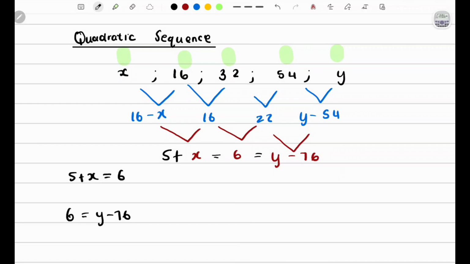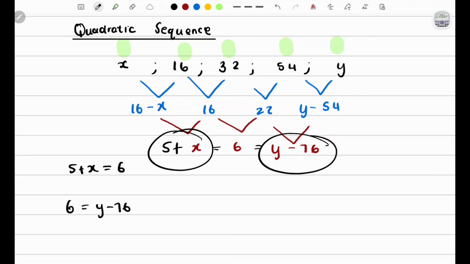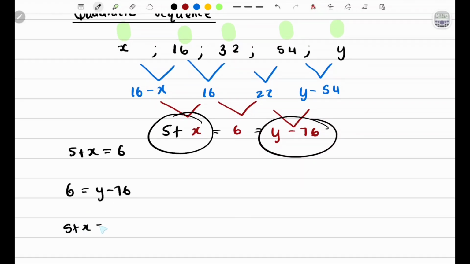It's more than enough. The third equation you could form is by saying the first and the last expression equated. So that would be the 5 plus x being equal to y minus 76. And do you see now? From this, you're going to have to pick the ones that would actually help you. Remember, there are only 2 variables missing, so you only need 2 equations. So take 2 of the equations that would best help you to solve for x and y, and you'll be able to solve for x and y.